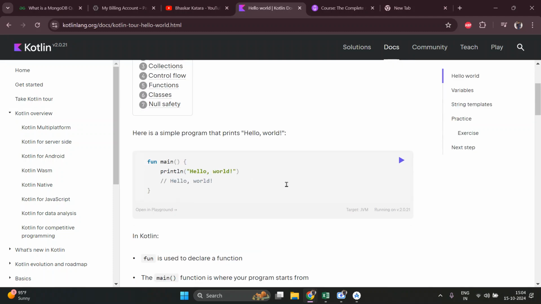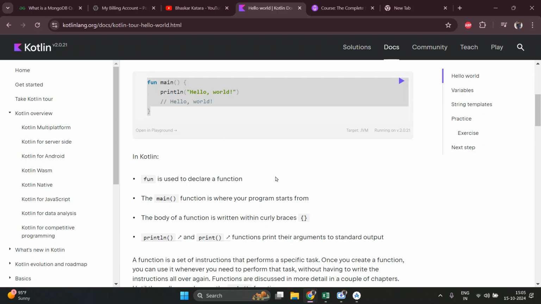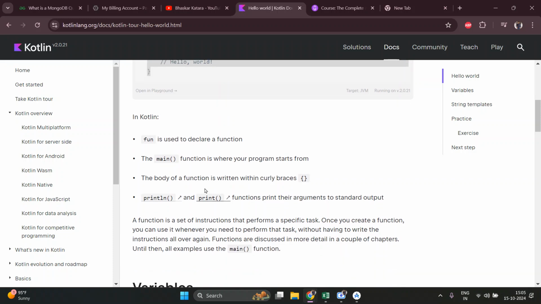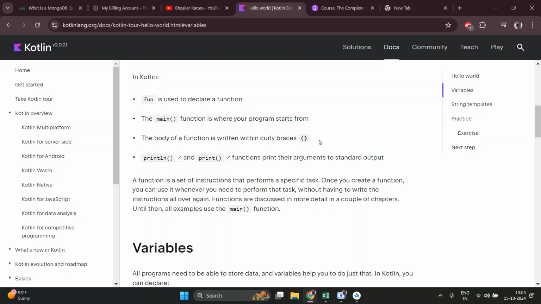First is variables. As I explained previously, this is a main function. Fun is a keyword which is used to declare a function. This main function is where the program starts from. Any code inside these curly braces is known as the code block.